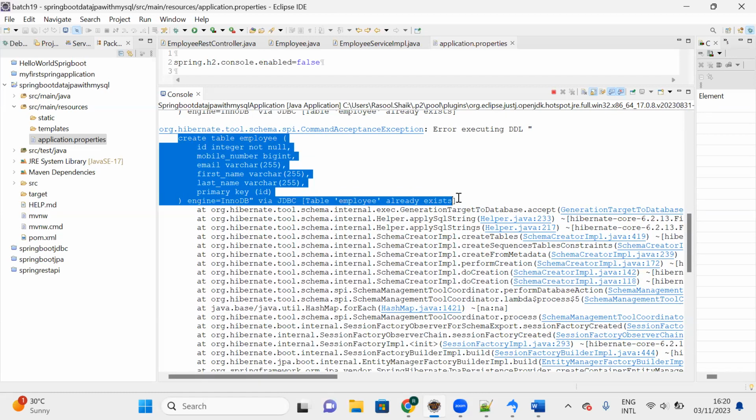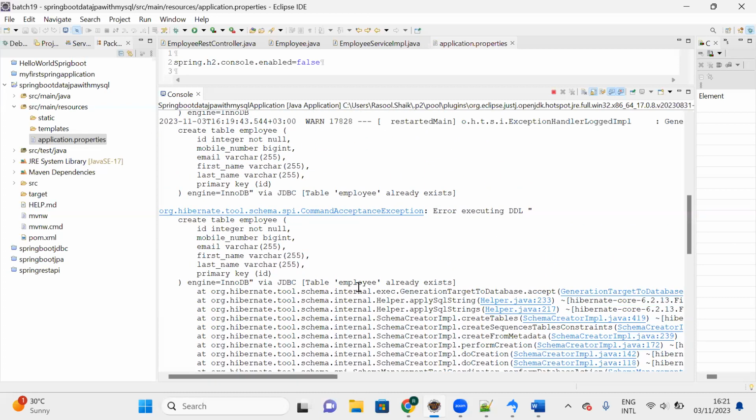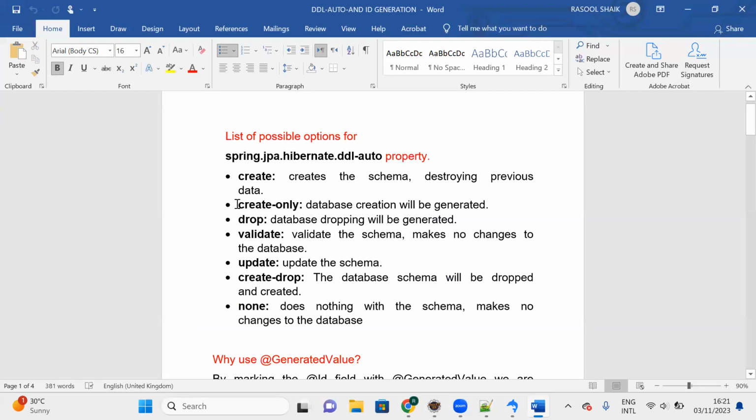So JPA generated a create table statement, but it is throwing an exception. Why? Because the employee table already exists. That is how the create-only value performs the respective operation.